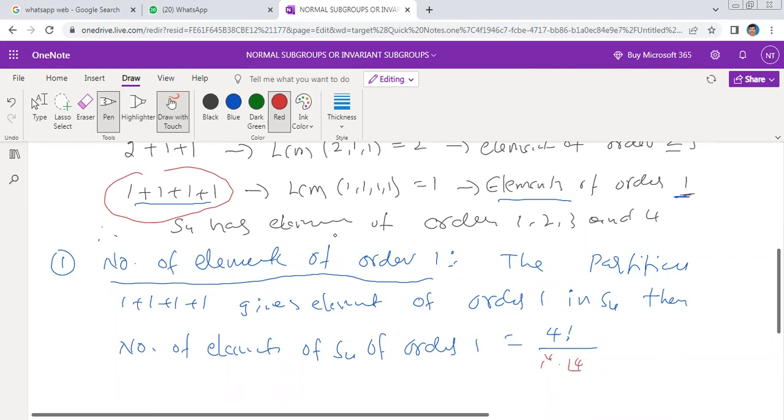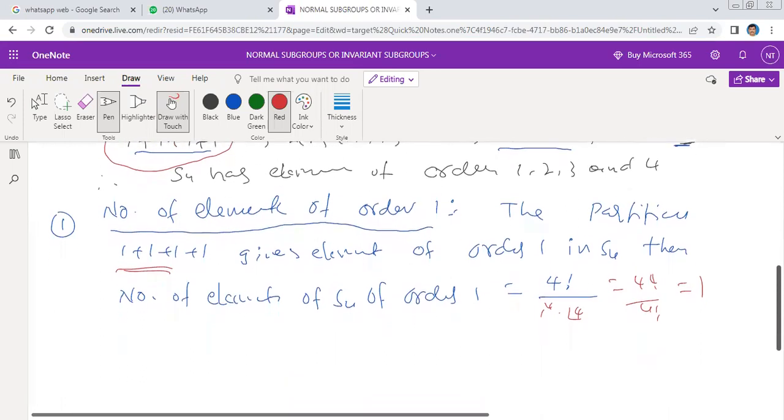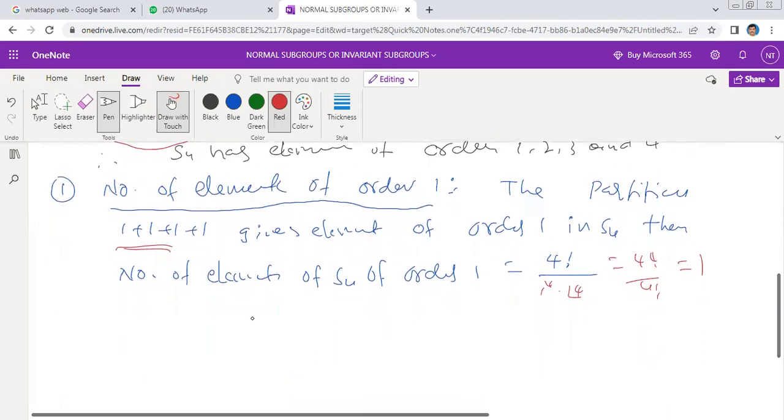My answer is, you look into the partition of this one. 1 is repeated 4 times. This numerator is 4 factorial, total number n is equal to 4. So that 4 factorial by 1 is repeated 4 times, so that 1 power 4 into 4 factorial. This is equal to 4 factorial by 4 factorial. This value is equal to 1. So that number of elements of order 1 ఉండే S4 లో 24 elements లో order 1 ఎన్నిటికి ఉంటుందంటే 1 ఉంటుంది. అది కూడా మీకు తెలుసు. That is the identity permutation. Right? Order of 1 is nothing but an identity permutation.